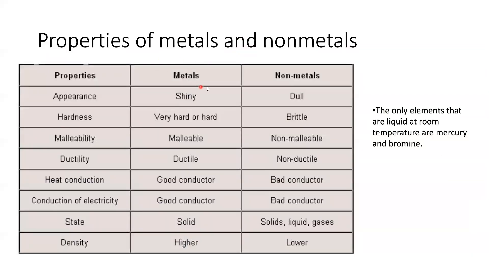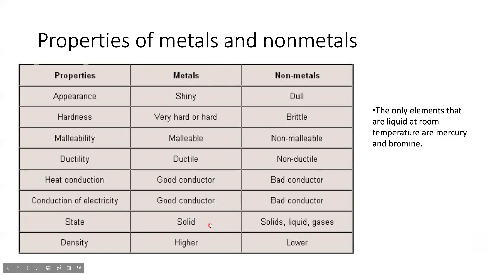Quickly going through some of these properties: metals are probably things you're familiar with — shiny, good conductors. If you think about cooking with different pieces of cookware, when you put a metal in the oven, the entire thing is going to heat up because it's a good conductor. Metals are going to be solids at room temperature — obviously we can heat them into molten metal, but at room temperature they're going to be solids. Malleable and ductile essentially just mean that they can be either hammered into sheets or fashioned into wires. If you think about just electric wires or the sheets you cook with, since they can be fashioned into those pretty easily, that's why we're considering them to be malleable and ductile.